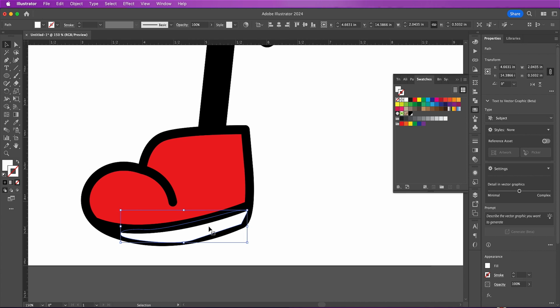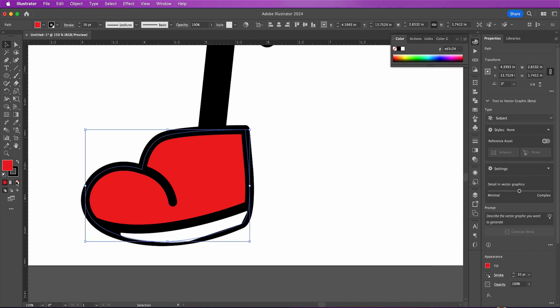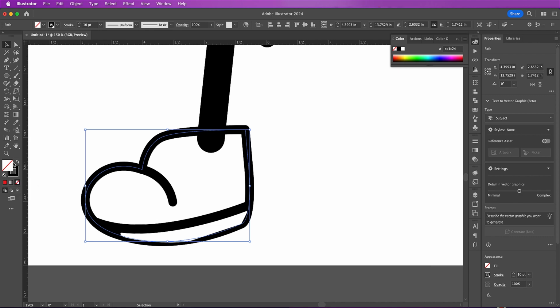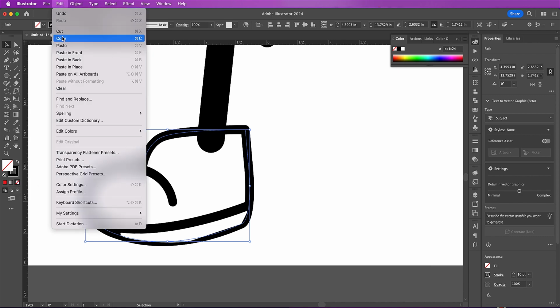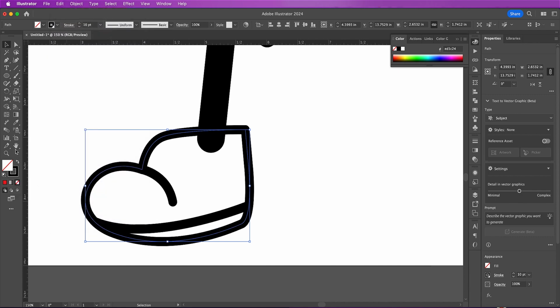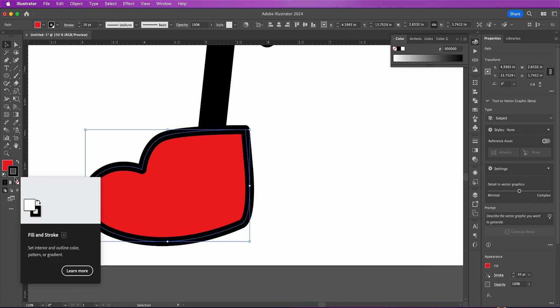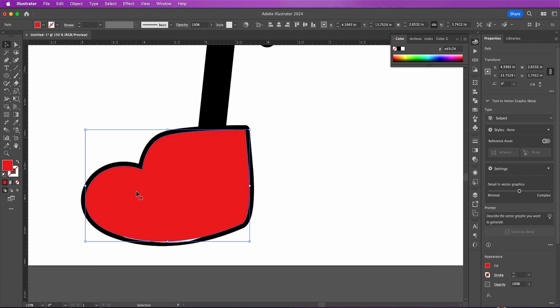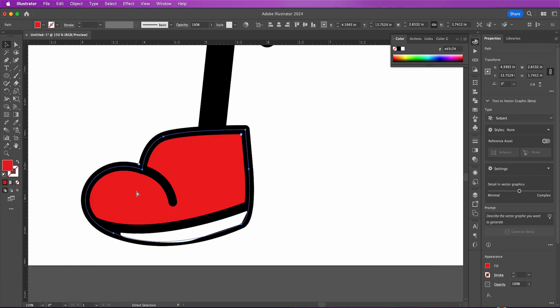Select the shoe, and I'm going to remove this red fill, and I will copy and paste it so I have a stroke layer and a fill layer, and then send this to the back along with the white fill layer as well.